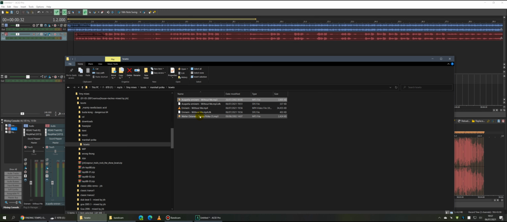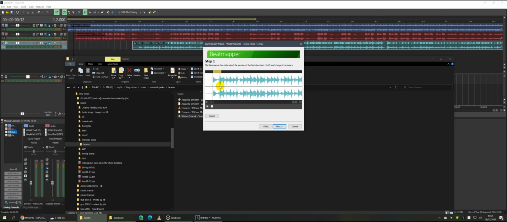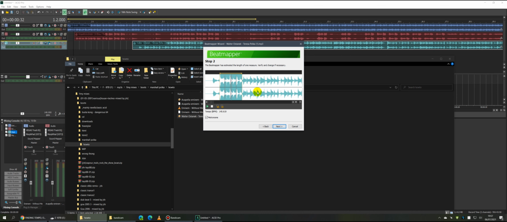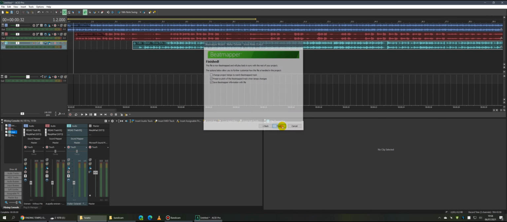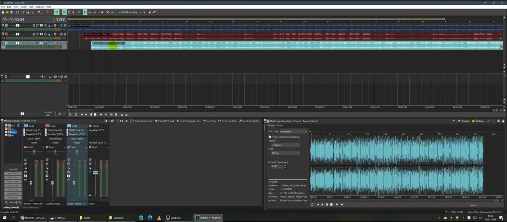Now, when you come to put in your other track for your mix, obviously there's the benefit of not just Acid, but any other DAW. So we're going to beat match this. This one, you can see is wobbling about a bit, but that's the beauty of actual live music, I suppose. Towards the end of the project, it does match up again, so they are keeping pretty good time. Now, we just drop that in over the top and mute the original track.